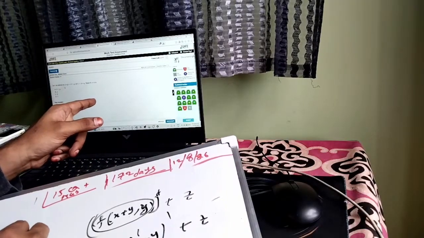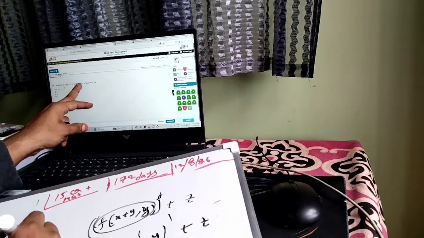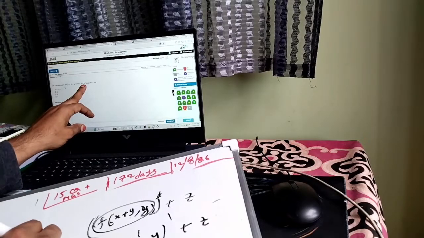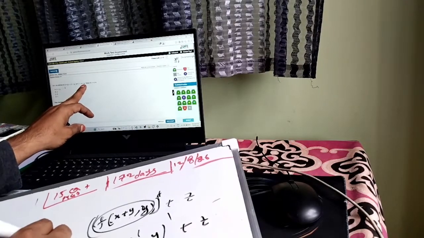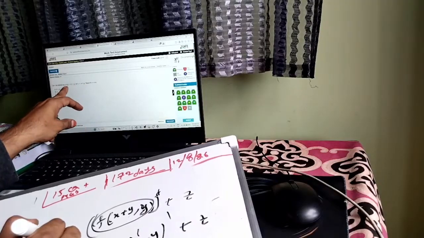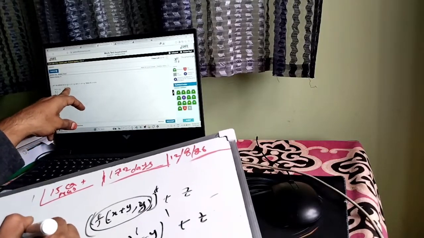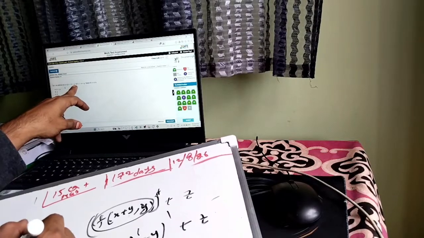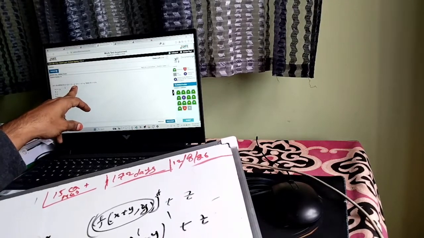Z is x star y. X star y into star x, dependent x bar plus y bar.